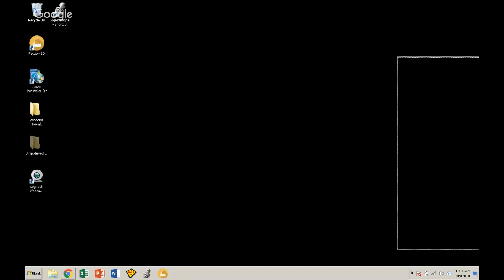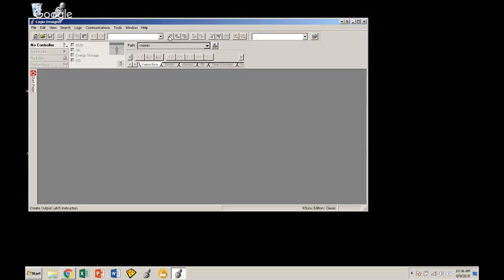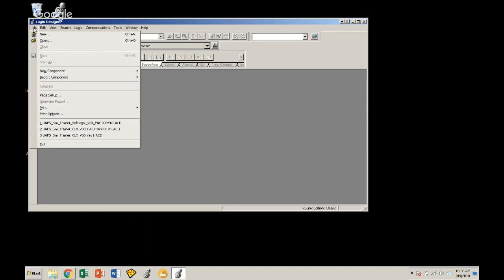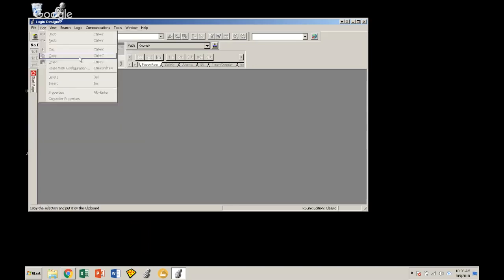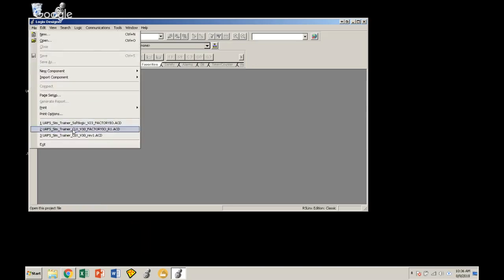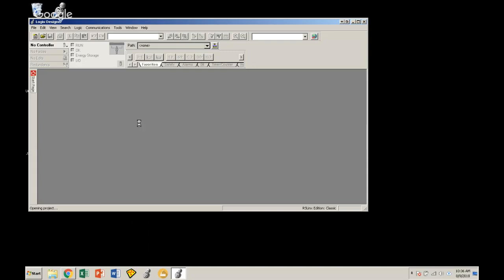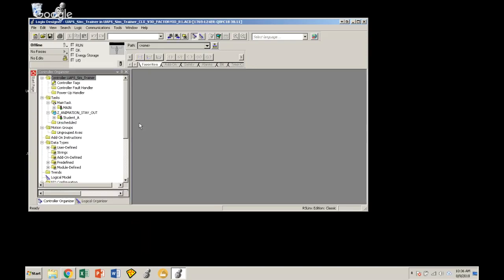Your program should have opened up with a read-only copy. Mine has not got the right shortcut set. So what I'm going to do is I will just open up this one, which is, all right, the shortcut here. You should see a message saying it opened with a read-only copy, and asking would you like to do so, and then save it somewhere else. So there's your blank program to work with.